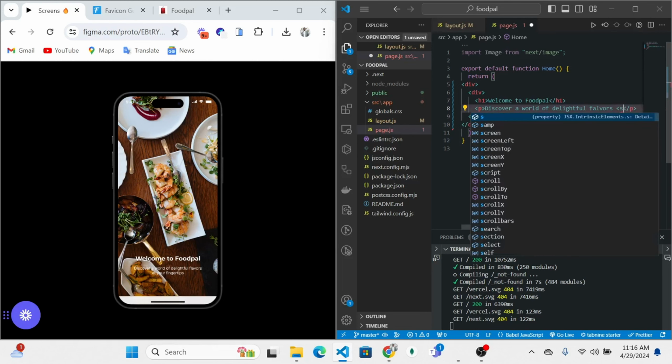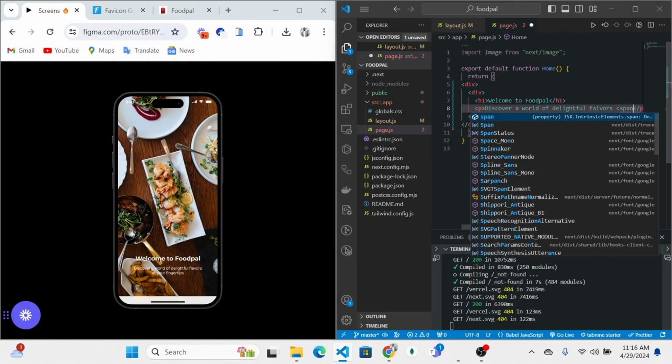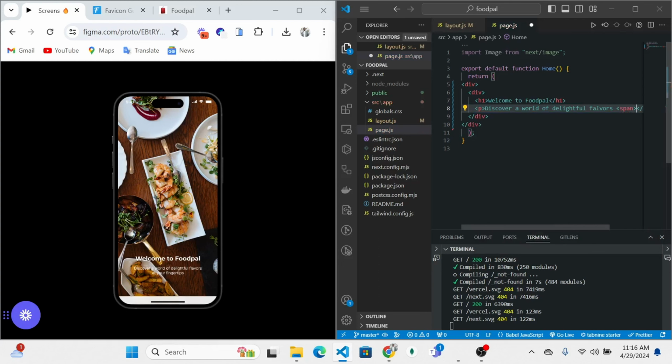And let's add a span here so it's easier to move this down no matter what kind of screen we're using. All right. So now we have that down. Let's save and see what we have.